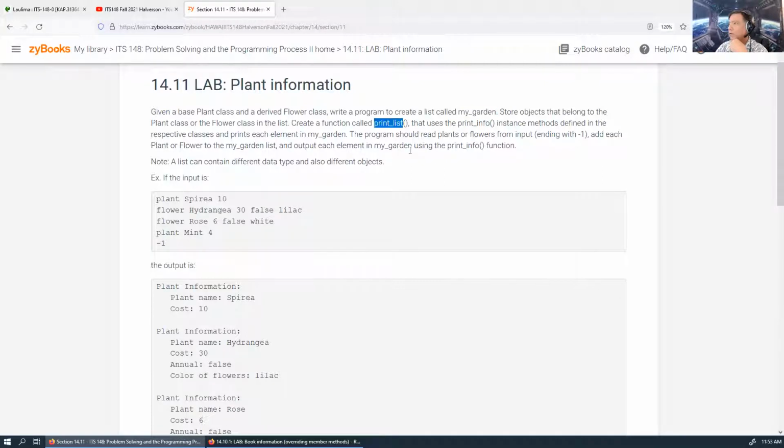Then we're going to create a function called print list that uses the print info instance methods defined in the respective classes and prints each element in my garden. So my garden is a list. The program should read the plants or flowers from the input, ending with a -1, add each plant or flower to the my garden list, and then at the end, output the list. All right.